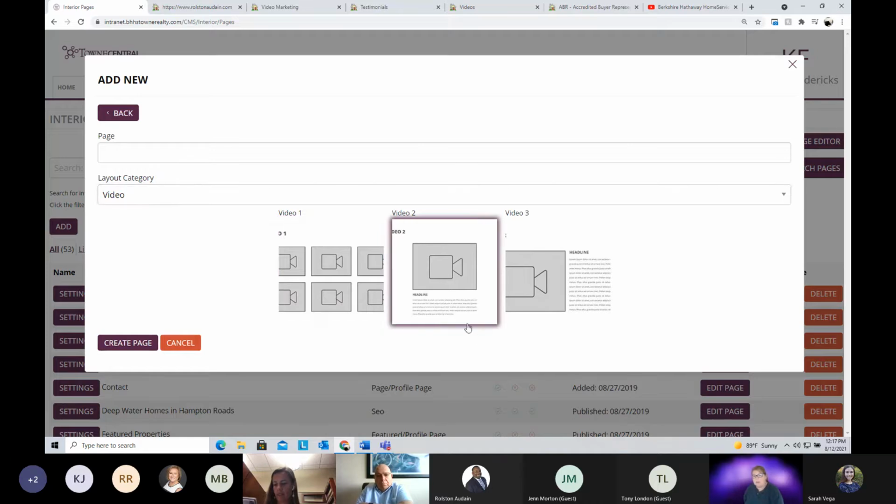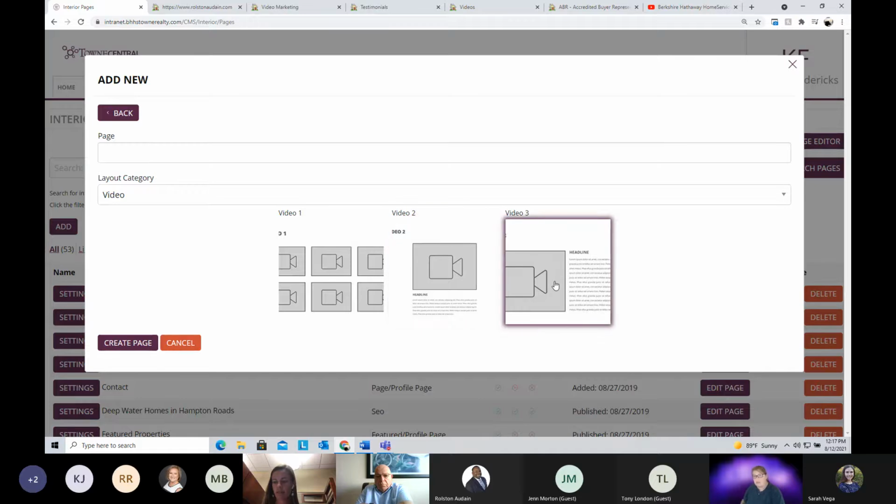So you also have something like this. This means that there's a video on the top and some text on the bottom. These are really similar to the pages that I showed you for the designations. In fact, video 3 is the one that AdWorks is built on. So you can see that there's a video here, and then there is the text on the right-hand side of this. So it's going to show you the different layout.